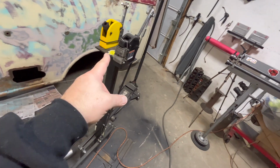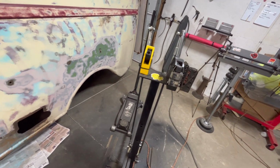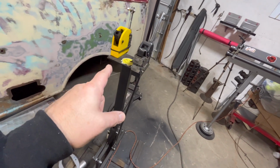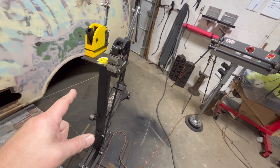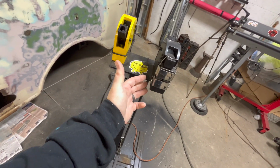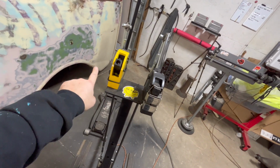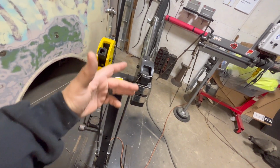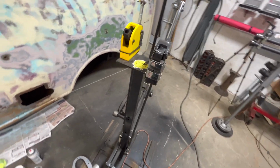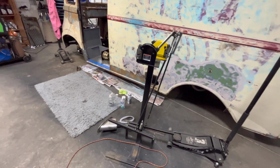And then this is my shrinker stretchers. I kind of screwed up on the design here, and I'll probably end up making a video on me altering this, because this can be a real pain, because I didn't have a piece of steel wide enough. So sometimes if you use a metal here and you have this handle in here, that's why it's off. It'll actually hit because they're not turned or offset enough. But I made the stand in that. The stand's okay. It needs to be more secure than what it was, but that's the metal I had, and it works fine. So, you know, it just used what I had.